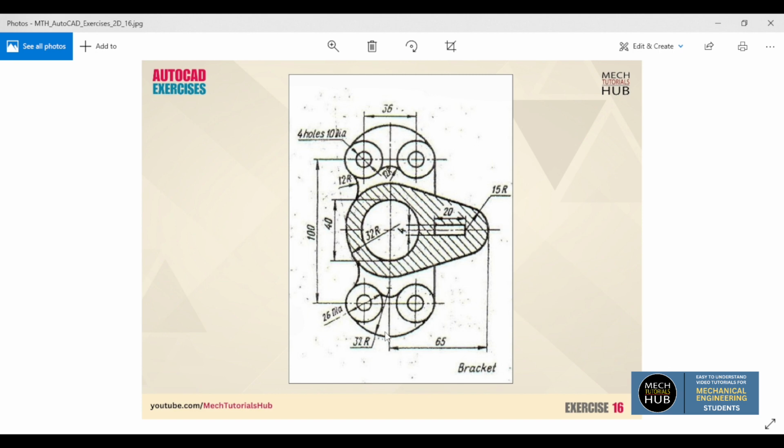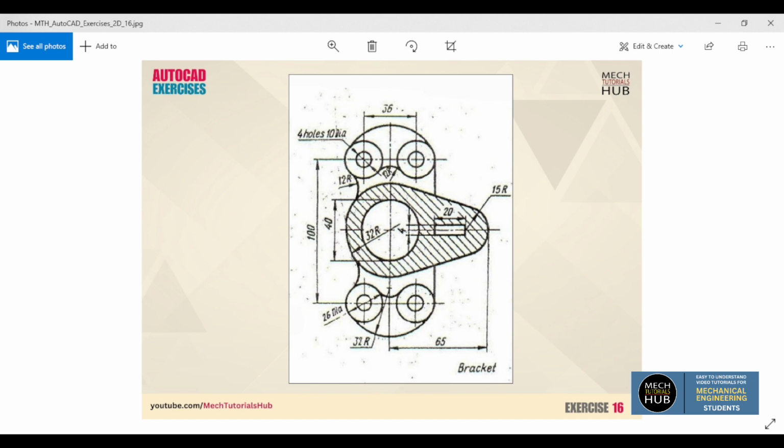And what should be the length of the axis line? According to your convenience, you can take any length, but to draw the features properly, we have to calculate the overall height of the sketch. Here the maximum height given is 100, beyond that there is a limit again. So this is maintaining a radius of 32 on either side, so 100 plus 32 plus 32, okay. So 164, you can take up to 160 also, because this 32 radius center is maintained inside that particular 100th line. So 160, 170, 150, anything is fine.